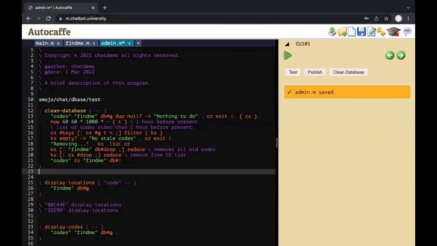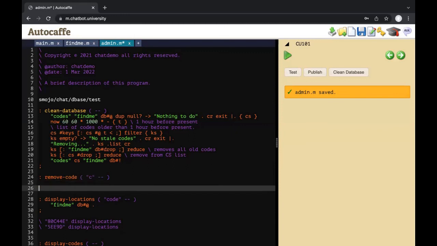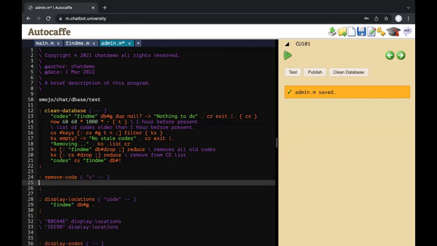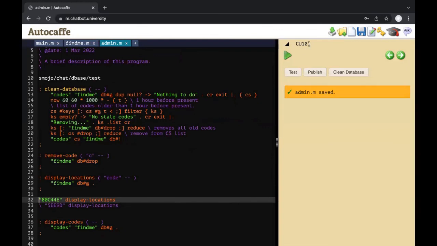So I can just say remove code. All right. And here I can say, for example, it would be the code, find me, and then db drop. Okay. So if I just run this right now, it will give me all the locations like Pinson, and so on.